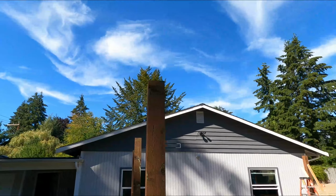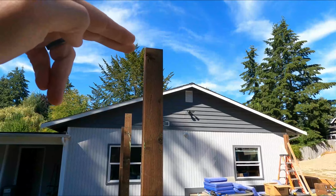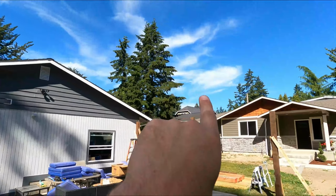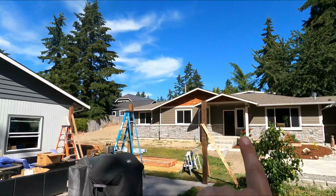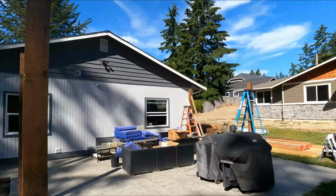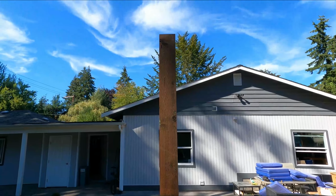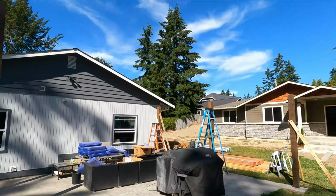So from that post, the top of that post, it'll actually be resting on the top of the post here, and then going all the way across to the other post here, and resting on top of that post all the way across. So you get a little bit more contact with the beam as it's going to go all the way across.